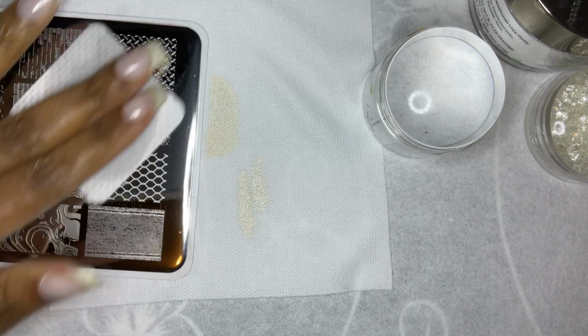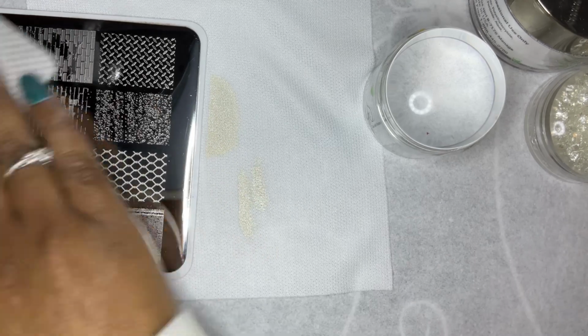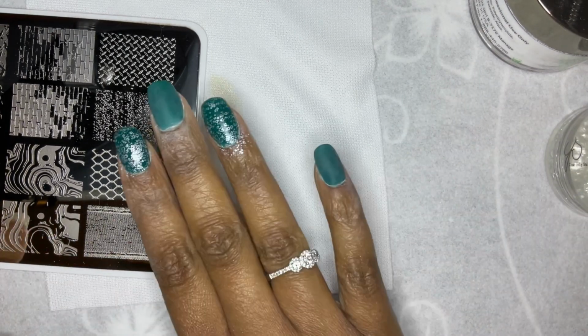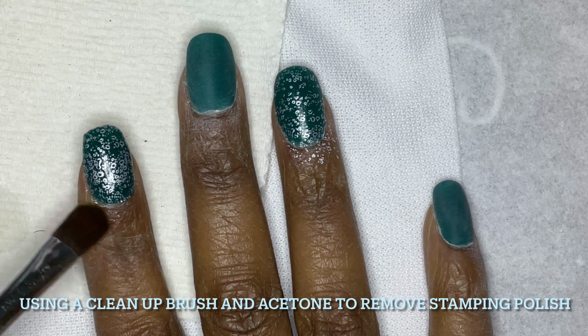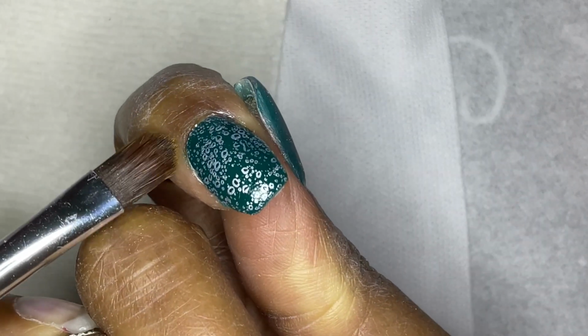So I went in and applied Maniology smudge free top coat, because my plan was to encapsulate my dip powder in clear, but I didn't want to apply another layer of dip powder on my nails. So I just changed my mind in the middle of my mani, or towards the end of my mani, let me say it that way.